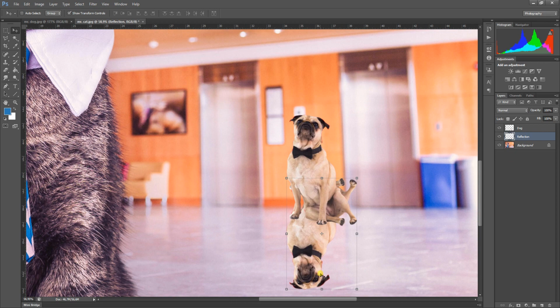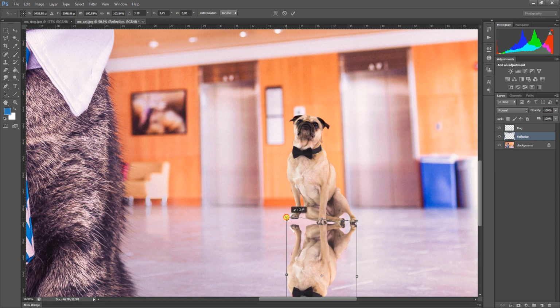Well, this is obviously not what I want, so I press Ctrl Alt Z, and it goes back to its position. What I now want to do is transform it in a certain way so that these two paws of the dog don't have this gap in between. So what I will do is press Ctrl, grab this point, and drag it upwards.